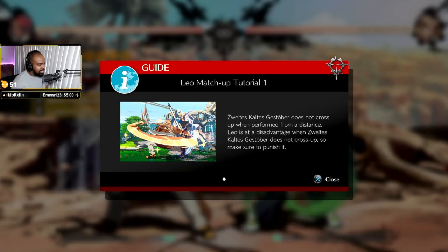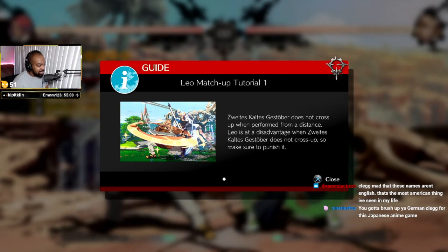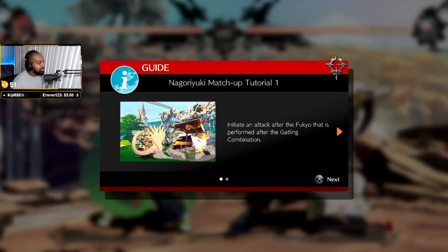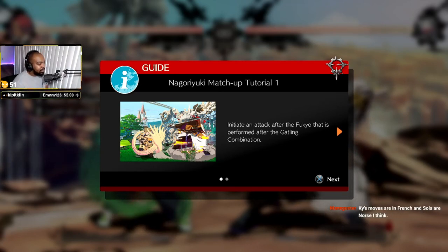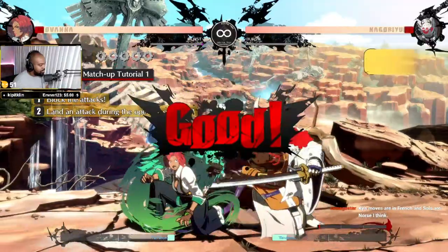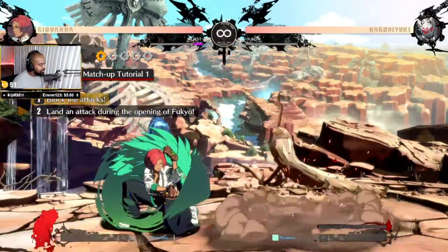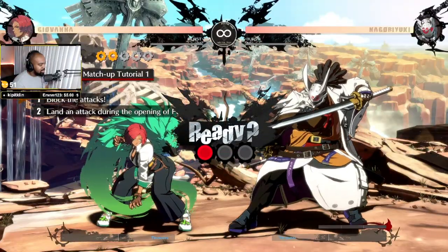The ZKG does not cross up when performed from a distance. Leo is at a disadvantage when the ZKG does not cross up, so make sure to punish it. The Nago Ryuki matchup. Initiate an attack after the Fukio that is performed after the Gatling combination. Oof, I barely got that one. So it's right after the teleport.